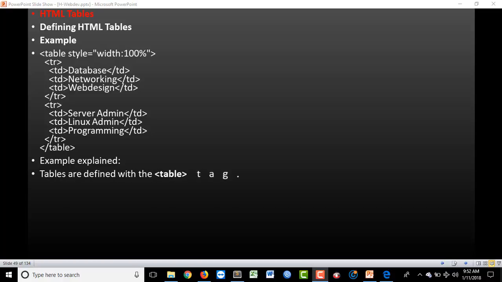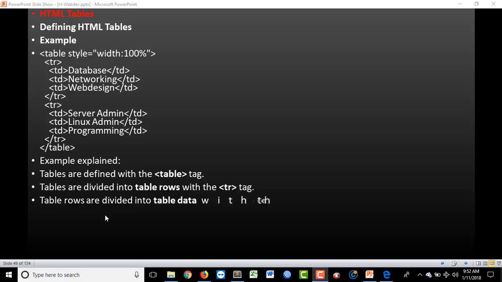Tables are defined with a table tag. Tables are divided into table rows with the tr tag. Table rows are divided into table data with the td tag.